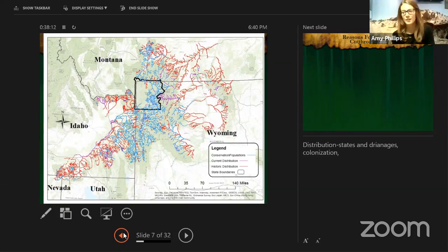That feeds in perfectly to the next question, which is how in areas where there might be overlap between cutthroat species, how do you tell the difference between like a Yellowstone and the west slope or something like that? So it's really difficult. Knowing what drainage you're in is sometimes the best way to go about distinguishing which cutthroat species you're talking about. Like I said, in the Snake River drainage, in the Yellowstone, and in the Wind Bighorn, those are going to be Yellowstone cutthroat trout. In the Missouri River drainage, you're generally talking about west slope cutthroat trout.